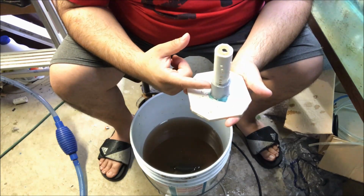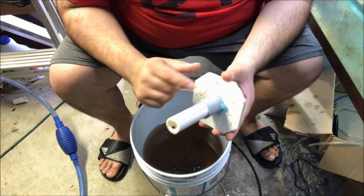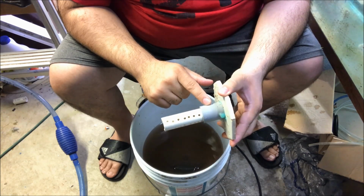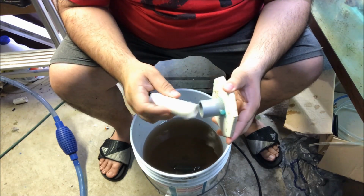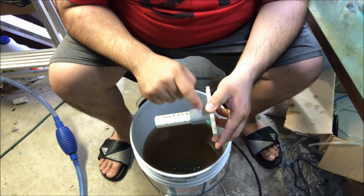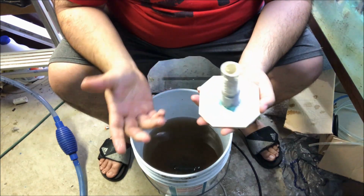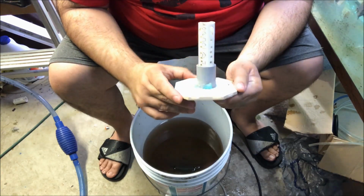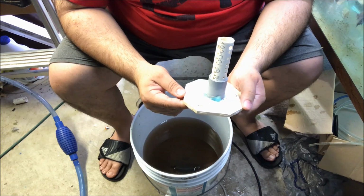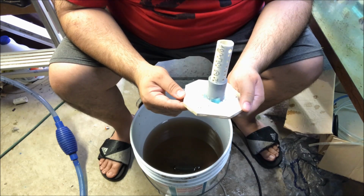When I wasn't using these couplers, or if you want to drill, you can drill a hole in the bottom here. I would do it before you silicone it, and then drill a hole in the pipe, match them up, and you can put the air line through there. And I have that in some of my other sponge filters. But that's an easy do-it-yourself sponge filter. Any questions? Let me know. I think that's it for filters in my fish room.